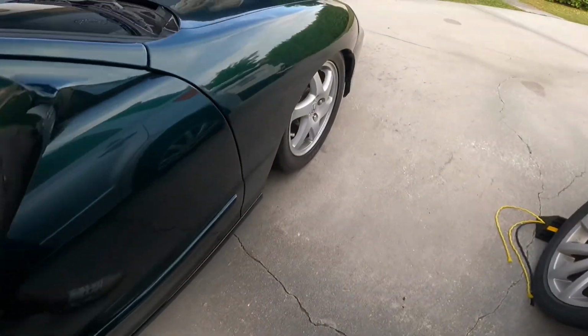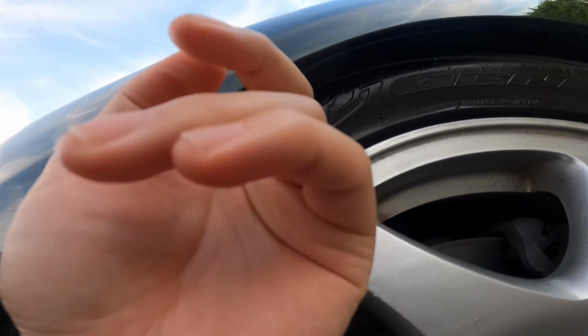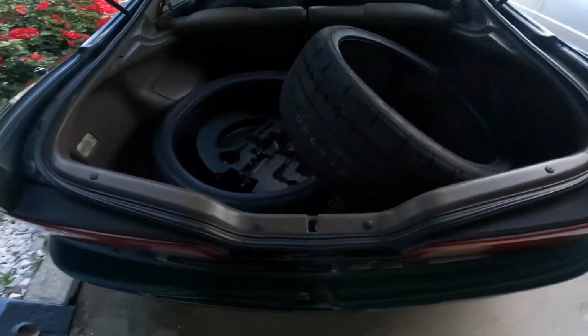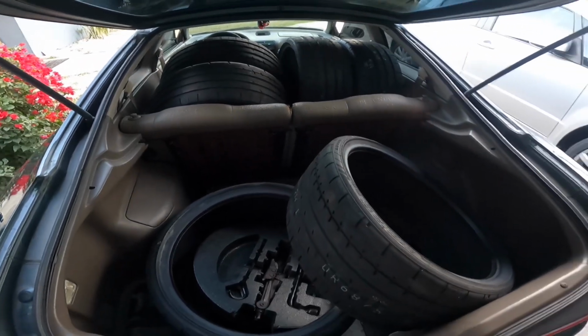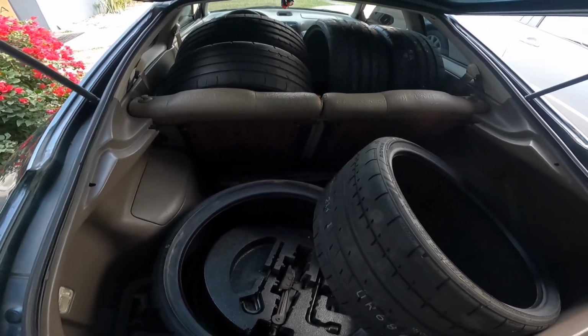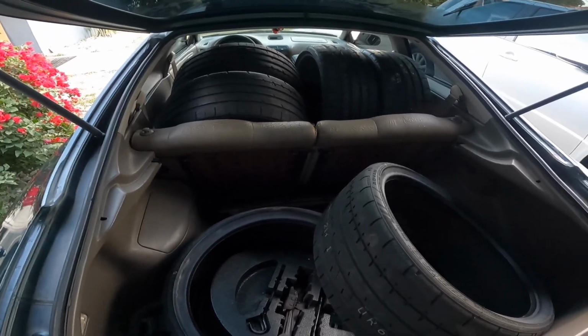Hopefully I don't scrape. Look at that. That thing is already barely touching the fender. But hopefully not. We'll see. There goes the passenger seat. Damn, can't even talk. But yeah, it's about to go from a 20-minute drive to like 30-40 minutes, because I know I'm gonna drive slow, take my time, especially with this type of load in the Teggy.